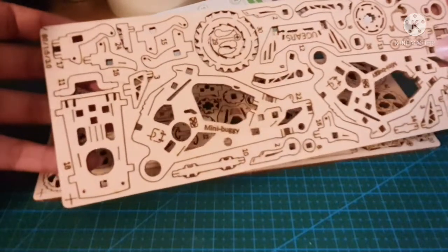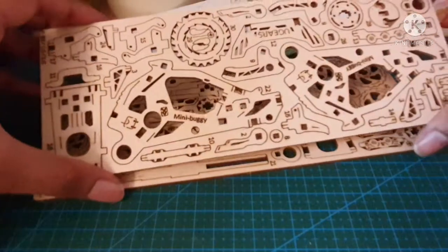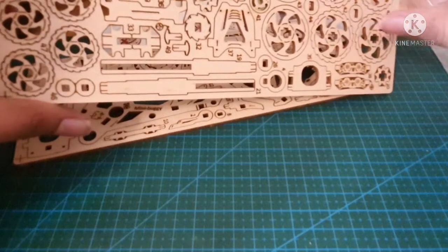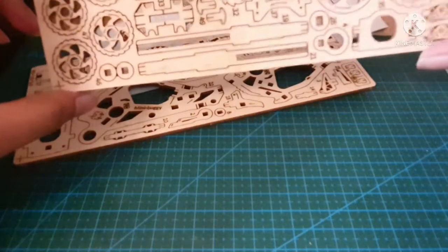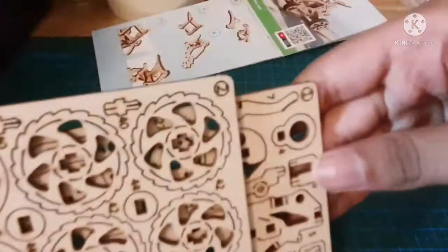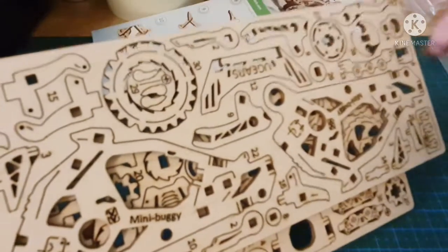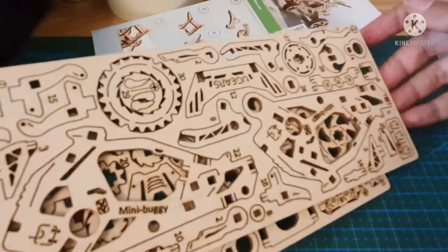Now these are much smaller, the same type of material used in the Cambiona. Nicely laser cut. I'm really impressed. They tried to cram all the pieces needed. I've got to say, wow. They are numbered, you can see that, board 1 and board 2. You may notice there will be some spare pieces, that's why there's this arrow. This plus sign means a spare piece, if you lost that piece or it's broken.